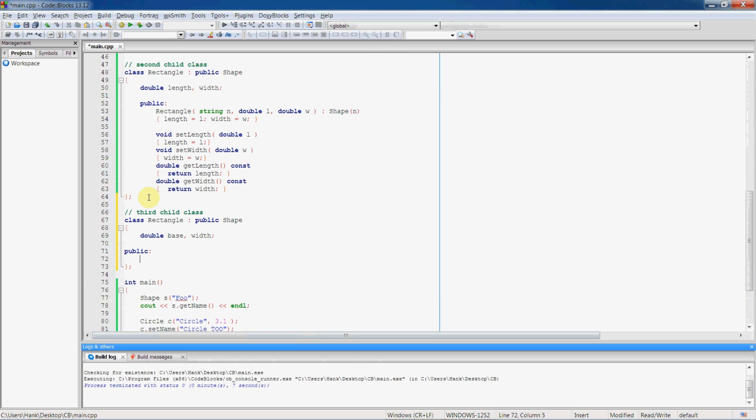And now time for our interface. Oops, I don't want to call it rectangle, I want to call it triangle. Okay, so public triangle. Again, we're going to have a name that we're going to pass to the parent class, and then we're going to have a base and a width.